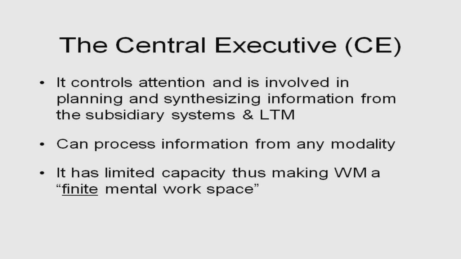So the central executive, again, is the overseer of the other slave systems. It's the most powerful component. It controls attention and it's responsible for regulating the other slave systems. It's thought that it can process information from any modality, and it's also thought that it has limited capacity. And if you think about it, when you're working something out at a time, there are so many things that you can focus on. There are limitations to your attention and your concentration.